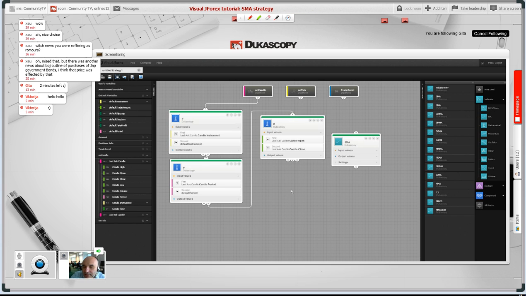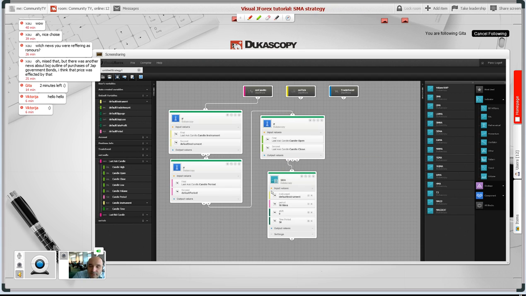So basically, we want the open to be lower than the close. So let's check. Here we go. Less. This flow happens only in case the first parameter is less than the second. That's exactly what we want. And here we go. Now we're not going to touch the input values. We see it's euro dollar, 10 minutes. We're not going to touch the shift. We're happy with that. What we're going to do is change here the output value.